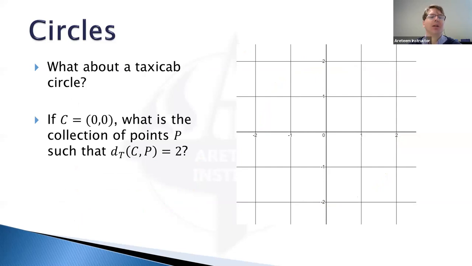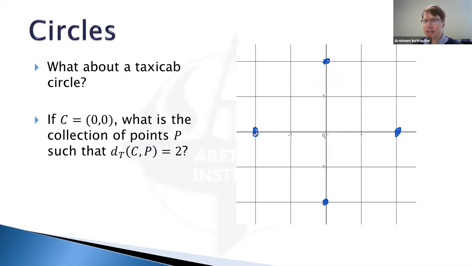If you've seen some of these before, we could write out the equation, but I really don't want us to think about this in terms of the equation. I want to think of us being a taxicab driver or a person walking, only left, right, up, down, things like that. I'll clean up the diagram a little bit in a second, but we could of course walk 2 units in a single direction. So 2 units to the right gives us a point, 2 units up gives us a point, et cetera. So we definitely have these 4 points on our diagram. Everybody good with those 4 to start at least?